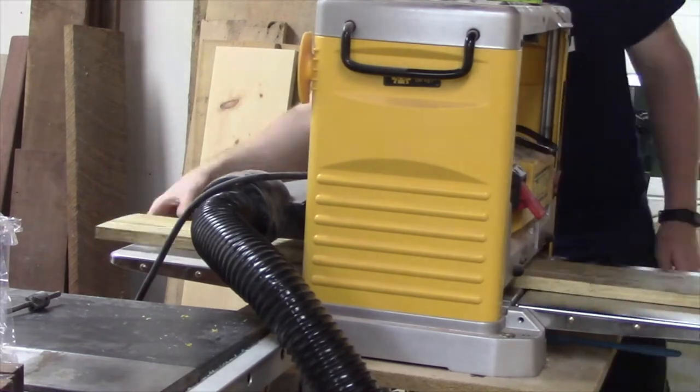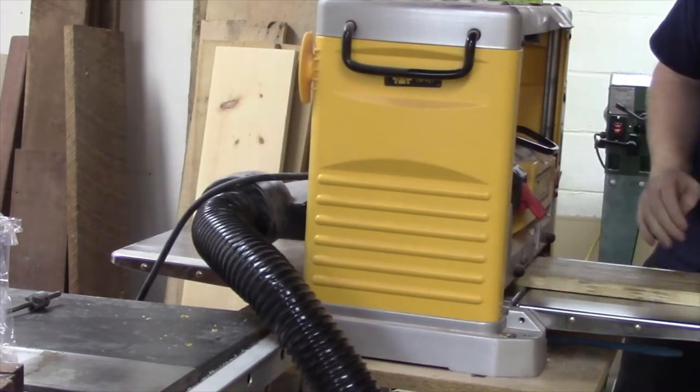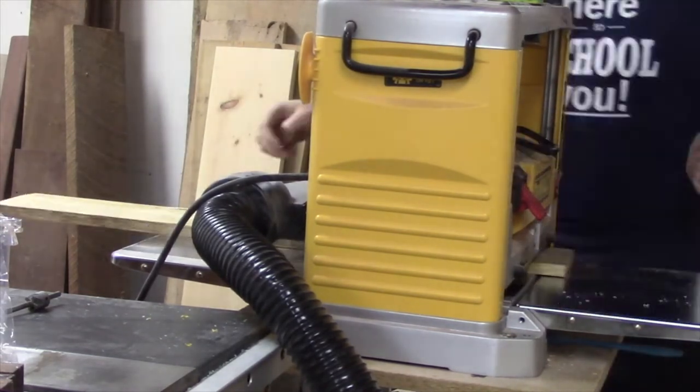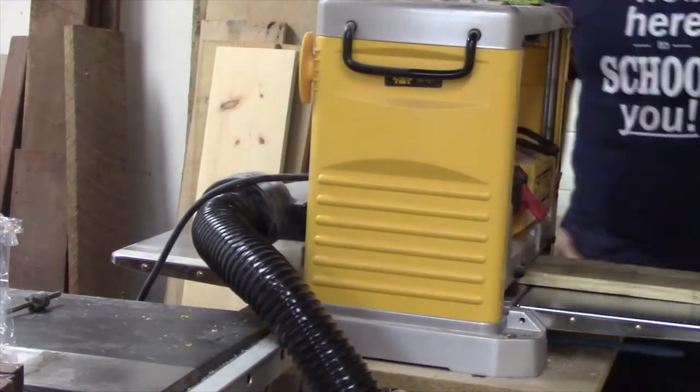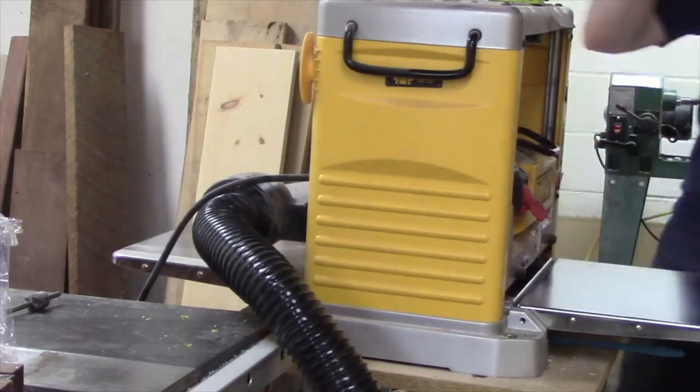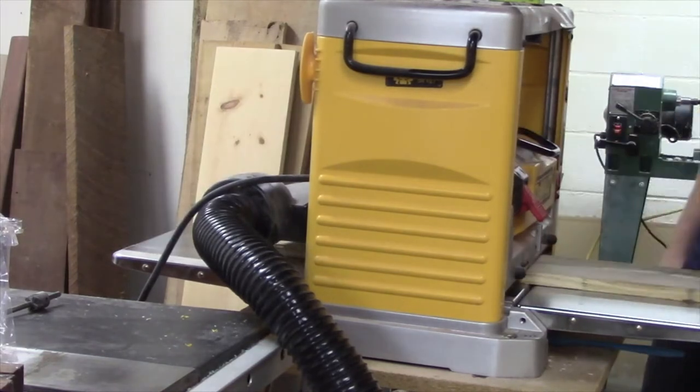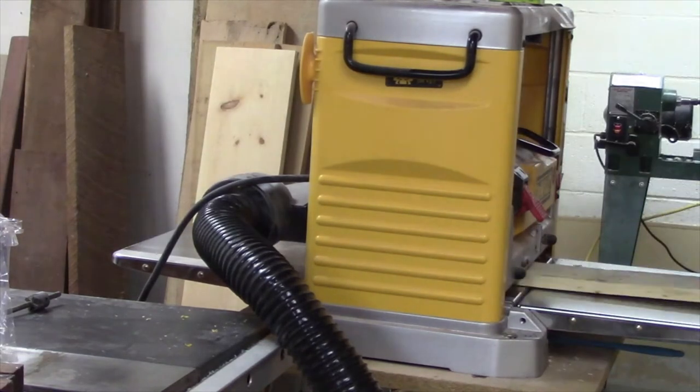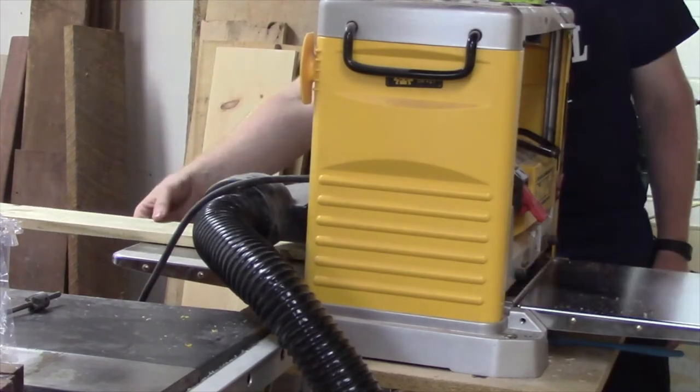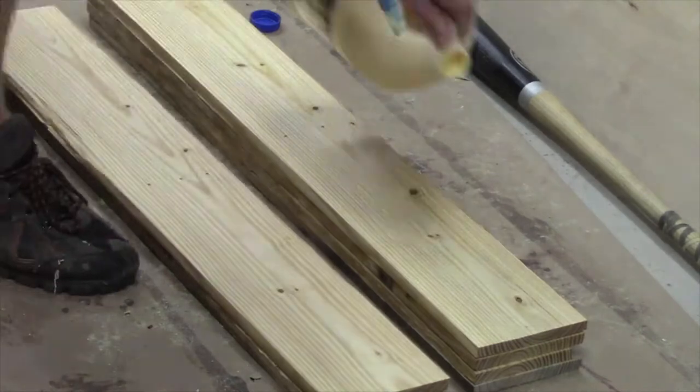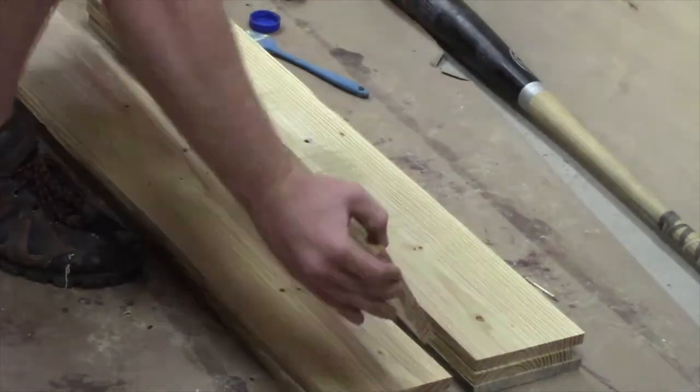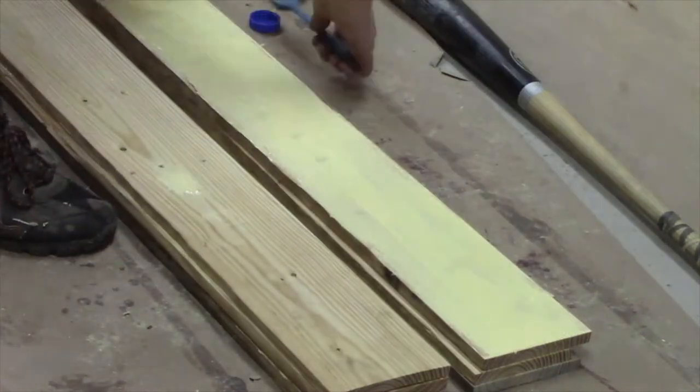Once finishing the de-nailing process, I planed all of the wood for the glue up. That was the prep for the glue up. I tried to get them as flat as I could so I could glue up the boards. There was so much prep for this project, it was unbelievable just to get to the actual project itself. There were a lot of steps that I knew I had to do but I didn't realize.